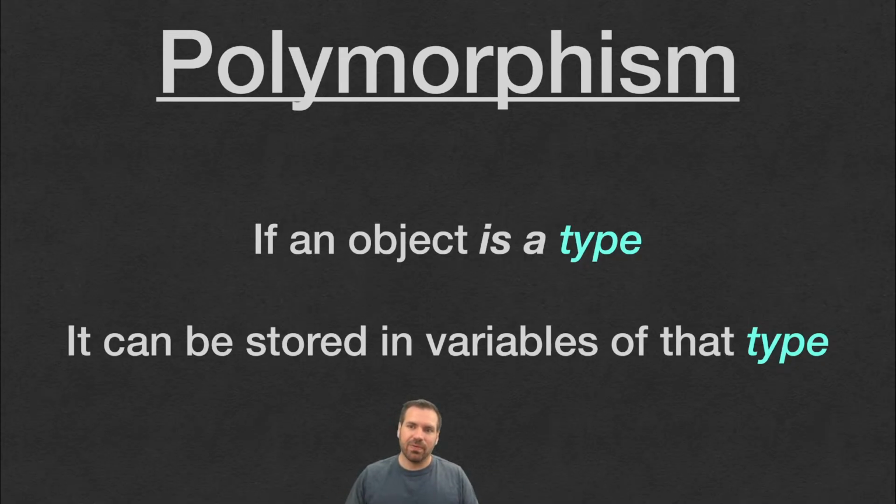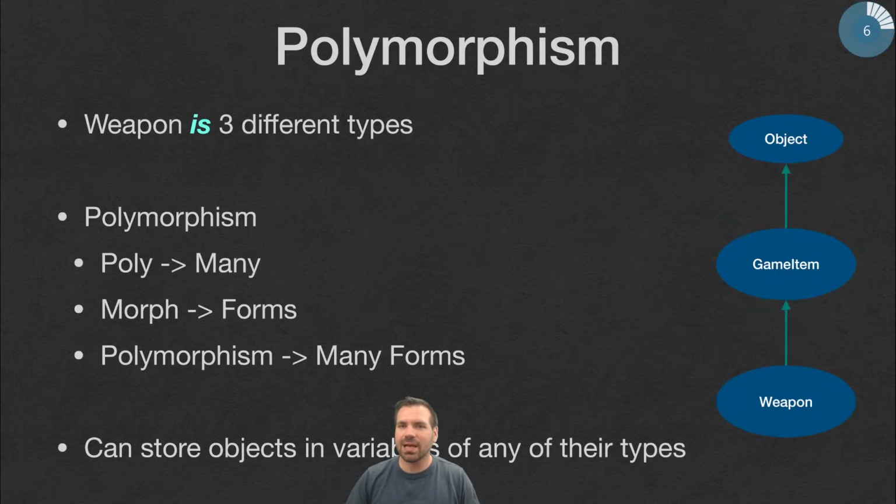This is polymorphism. I emphasize this so much because there's always a lot of confusion between what is inheritance and what is polymorphism. This is polymorphism, everything else is inheritance. So this is what polymorphism is, and the obligatory polymorphism slide. Poly means many, morph means form, so polymorphism means many forms. Your objects can have many different forms.